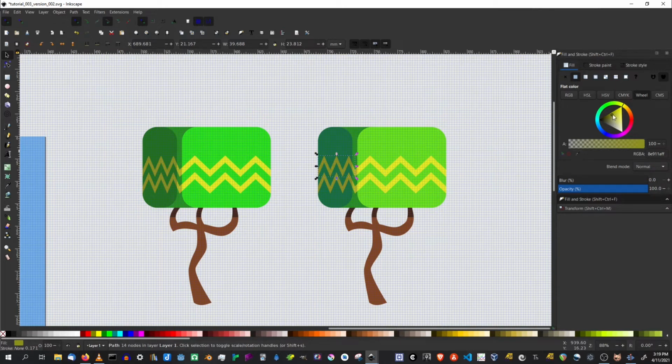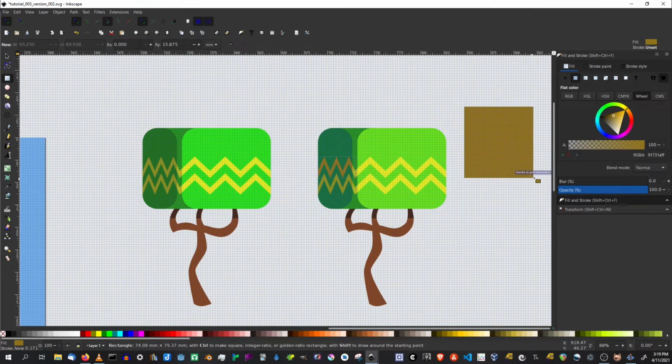So we're going to go here and we're going to drag it towards red. And we can go quite far towards red into pretty much an orange. If I choose this color and just make a square of it so you can see it on its own, this is what color we made it.